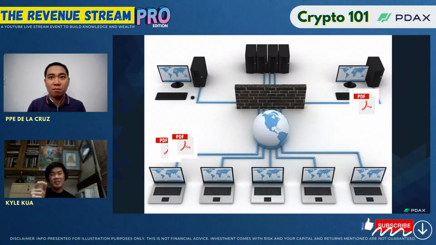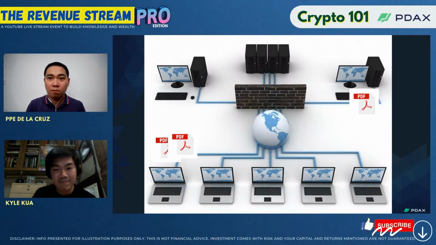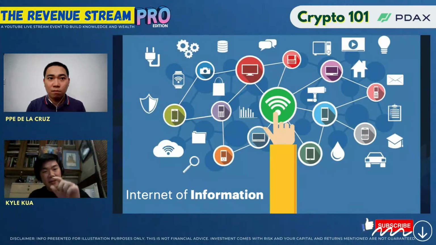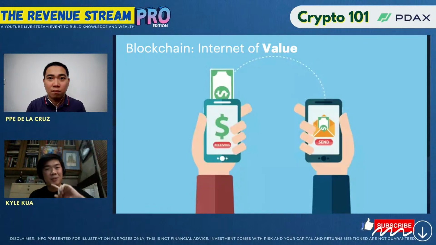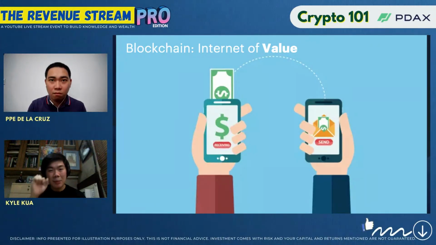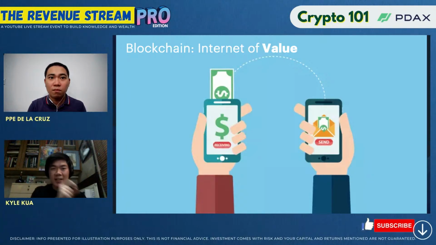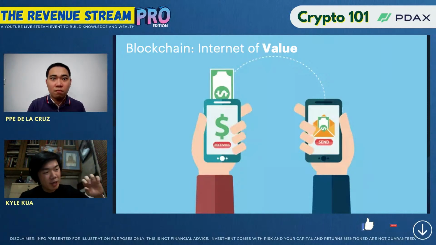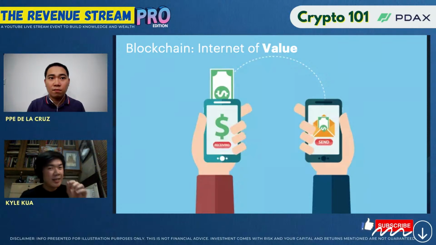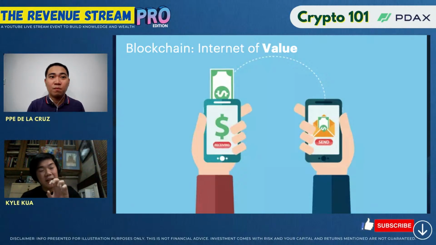And if we take a look at blockchain, the difference now is it is an internet of value. If you check the next slide, the internet of information is great. It helps us share a lot of information with each other, but blockchain is an internet of value. So anything of value, due to its cryptography and its hash functions, it can actually ensure that when you're sending something of value from one person to another, it's actually being sent. And more than that, it's sent just one time. You can't simultaneously send one thing of value to 2 addresses at the same time, right?